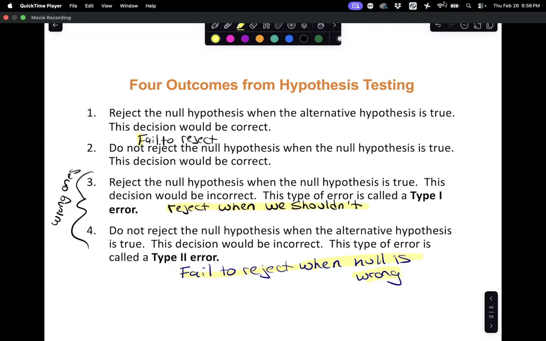Now, I highly recommend tabbing this page, putting a tab on it. On your next quiz, quiz 7, so I think it's quiz 7. Yeah, quiz 7, not quiz 6, you're going to have a question about which type of error it is. So tab this page. And I can guarantee on the next test, there will be a question about type 1 and type 2 errors. So tab this page because this is going to be helpful. So put a tab there.